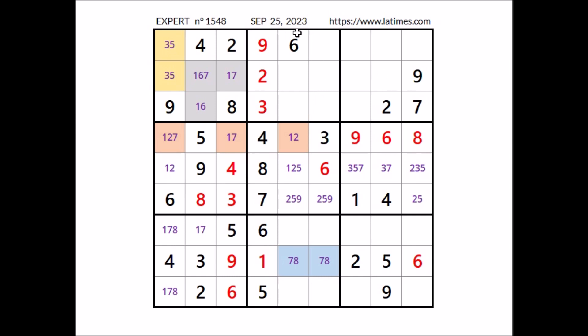Where can number 7 go in this sector? We have 7 in this row and 7 in this row, so we can discard these 2 places. In this other sector, number 7 is in one of these 2 places belonging to this row, so we can discard 2 more places. 7 in this row, 7 in this row — in this sector, 7 goes in this place. In this place has to be number 8, and in this other place has to be number 7.